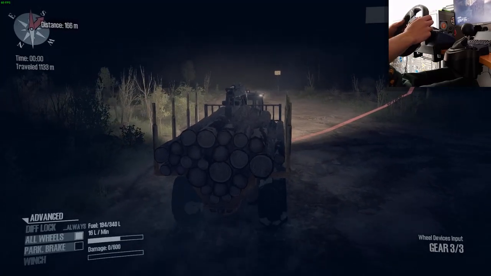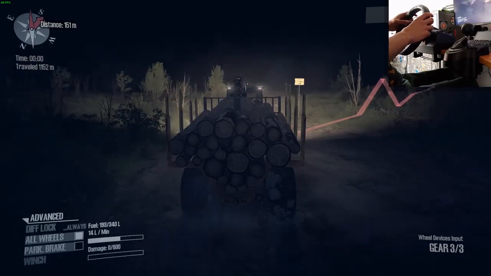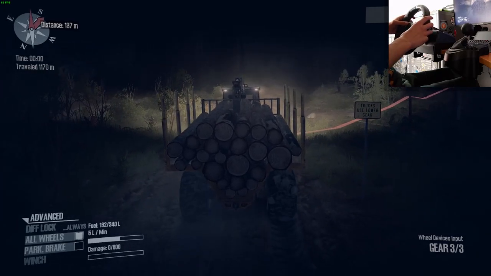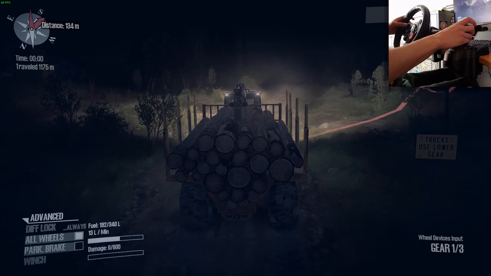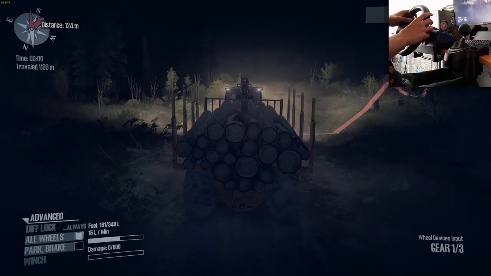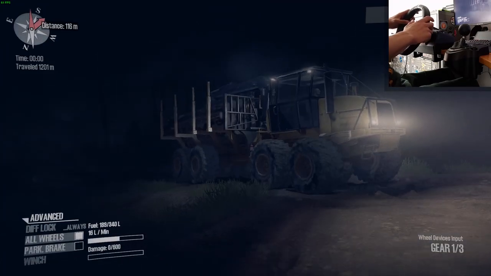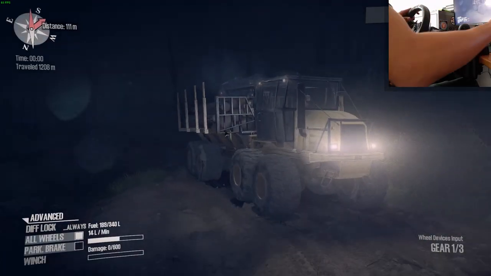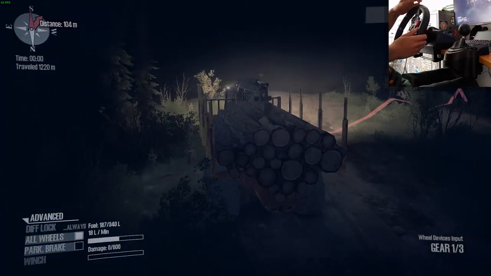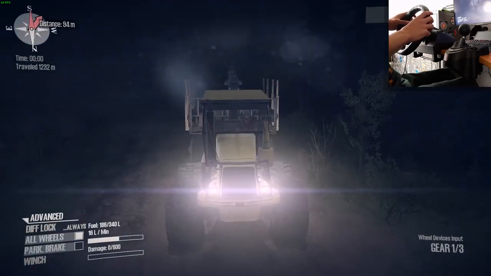Follow this. I like this map though. Really well made. And what does it say? Trucks use lower gear. Okay. I don't know why it says that, but let's just do it just to make sure. I have a feeling it goes upwards. Yes, it is.